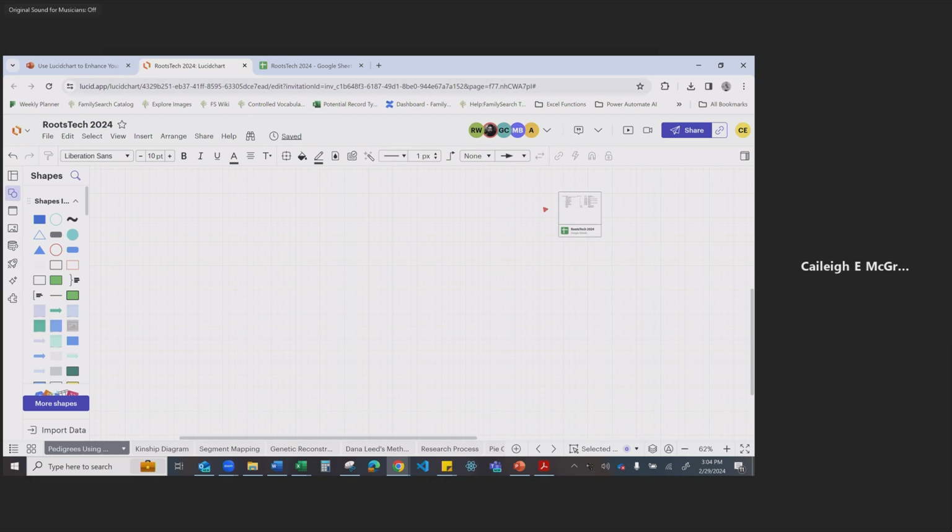And the first thing I'm going to do is show you how to make pedigree charts or descendancy charts. So Lucidchart is known for its intelligent diagramming, and one of the features already within its template database is for creating org charts or organization charts. And the great thing about org charts is they are a lot like family pedigrees, and I love to use them for creating descendancy charts.